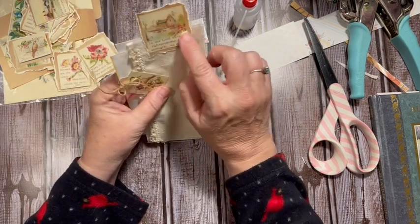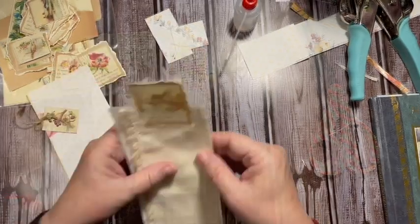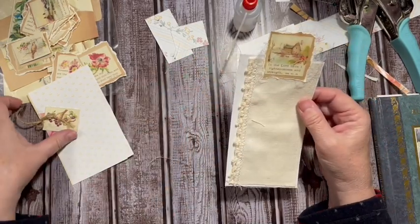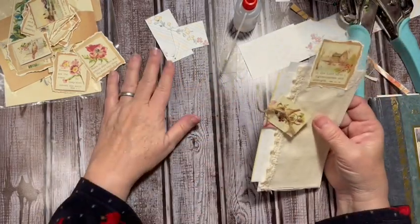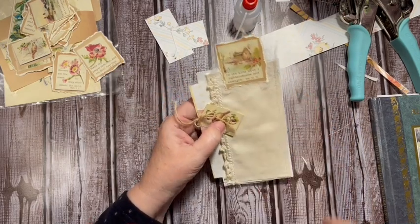So now you could also sew this. Let's do that real quick. And here we go. I just added a quick stitch here and here. I didn't want to go across there. So there's that. And I love it. Love it. Love it. So that's what we have.